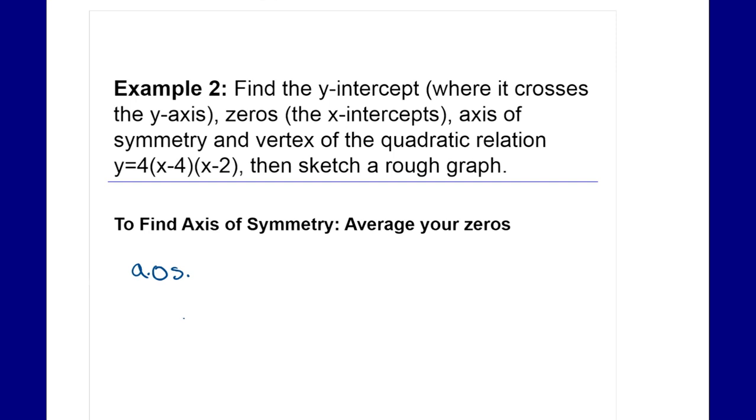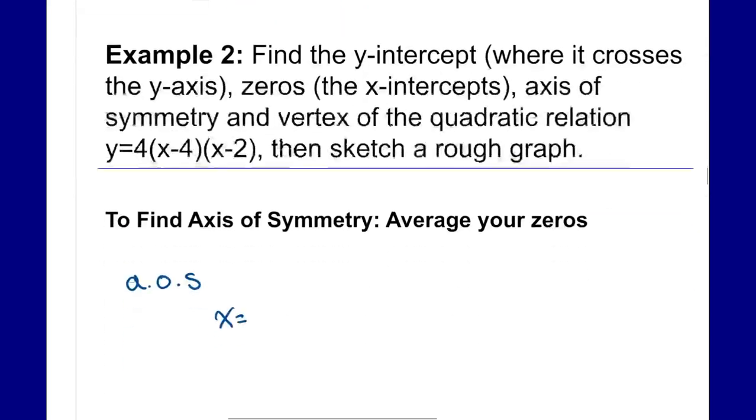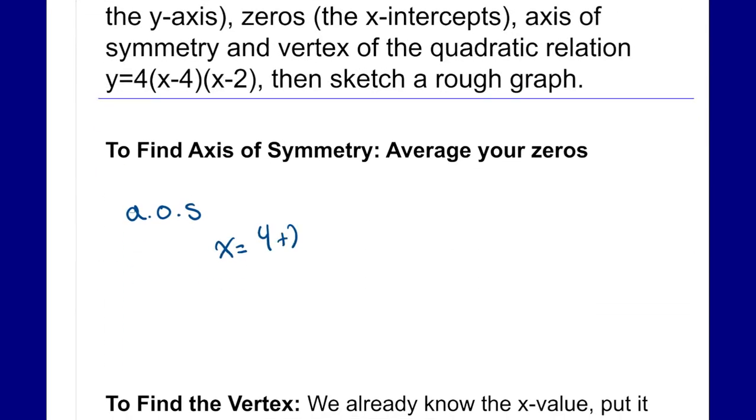the axis of symmetry, it's going to be x is equal to... sorry about that. There's a little glitch in my program here. So the axis of symmetry is going to be x is equal to, right? Because the axis of symmetry is going to be a vertical line, x equals, and the value is going to be the average of our two zeros. So we're going to add our two numbers up. So if I go back, 4 and 2 were my two x-intercepts. So 4 plus 2 divided by 2, I get 6 divided by 2, or 3. So therefore, my axis of symmetry is x equals 3.